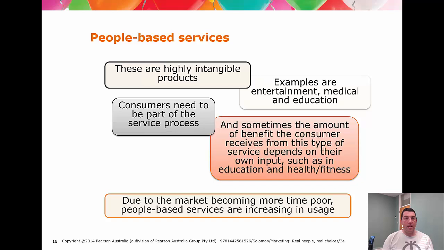Now, sometimes on these people-based services, we make consumers part of the service process. So think about airlines and how they now get you to check yourself in with your boarding pass, check your bag in, allocate yourself a seat. If you think about it, they've taken a lot of factors away from them delivering and onto you, yet the price hasn't changed, which means they're deriving their profit from their consumers now taking on the role of providing their own service. So in fact, the price has changed because now we're doing more than we ever used to as customers. You might also find that with self-checkouts at Coles and Woolworths.